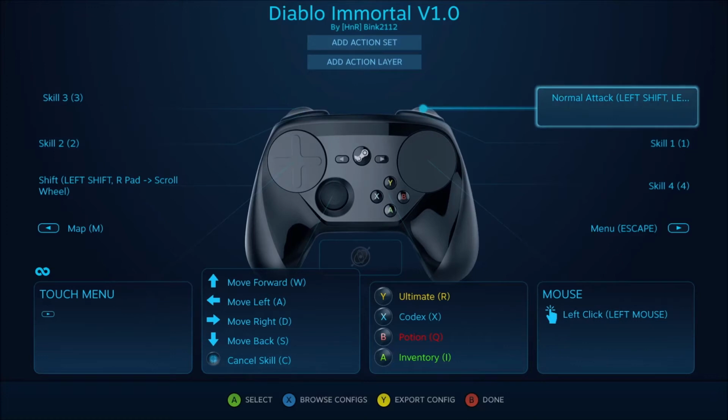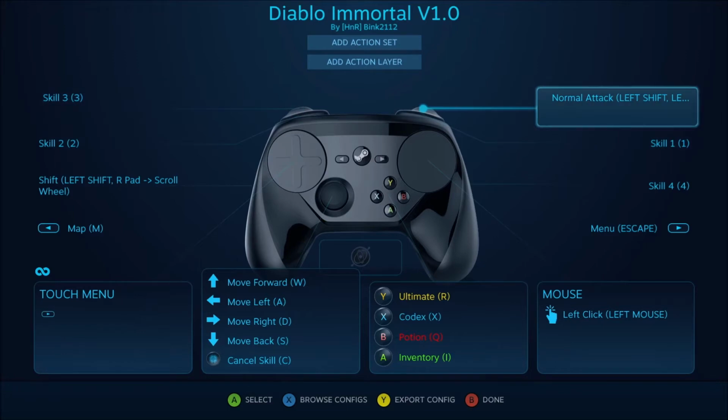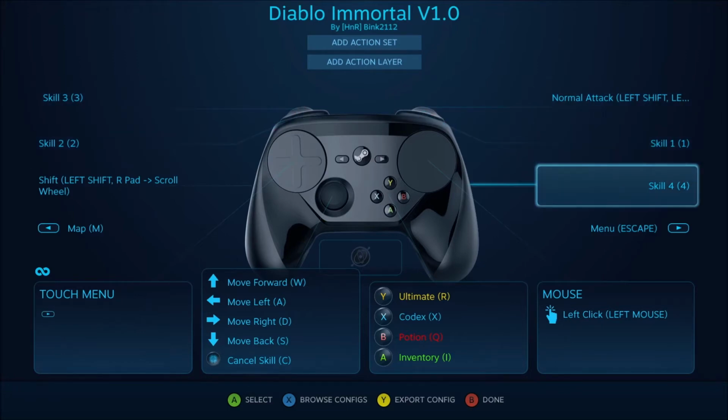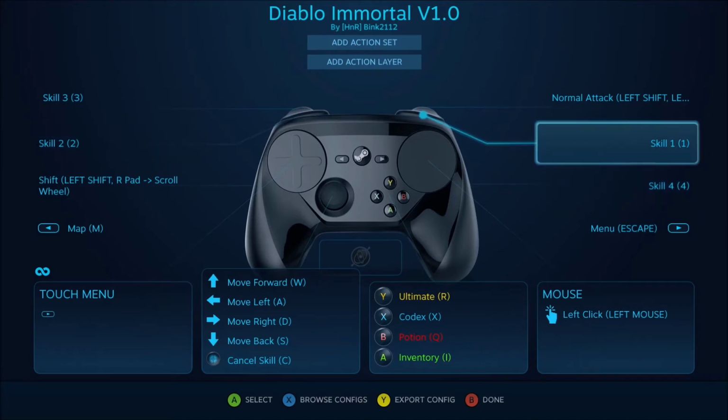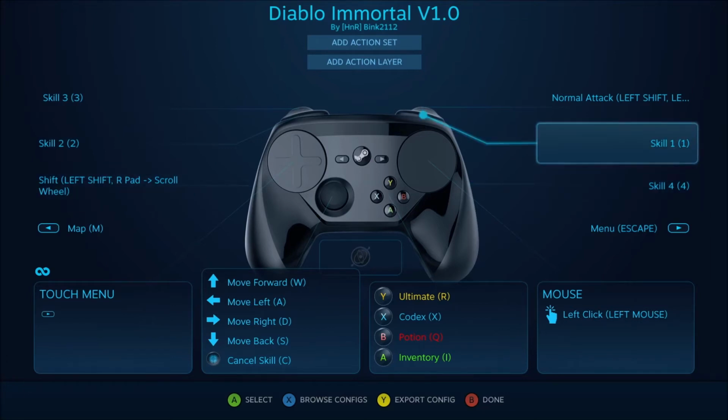So all of your main easy buttons are your non-face buttons, your bumpers and your triggers, which is what you're going to be smashing most of the time. And then skill 4 is one of the skills that I'm using a little bit less often, just because of that paddle button. It's nice, it's right there, but the Steam controller paddles, I will say, leave a little something to be desired. I've gotten very used to them, so I really enjoy them. But at first, you might have a little bit of a problem with your paddles if you haven't used the Steam controller much.